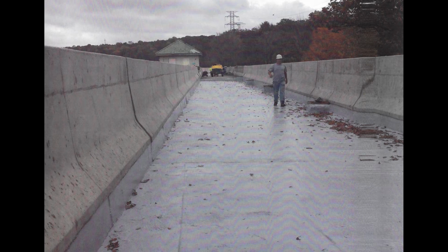Since the dam was a prime target for vandalism and graffiti, a graffiti-resistant coating was specified, which would also create a uniform finish, concealing the honeycombing, scaling, and the various concrete repairs on the existing concrete. The color of the coating was approved by the State Historic Preservation Office. The project is nearing completion here.